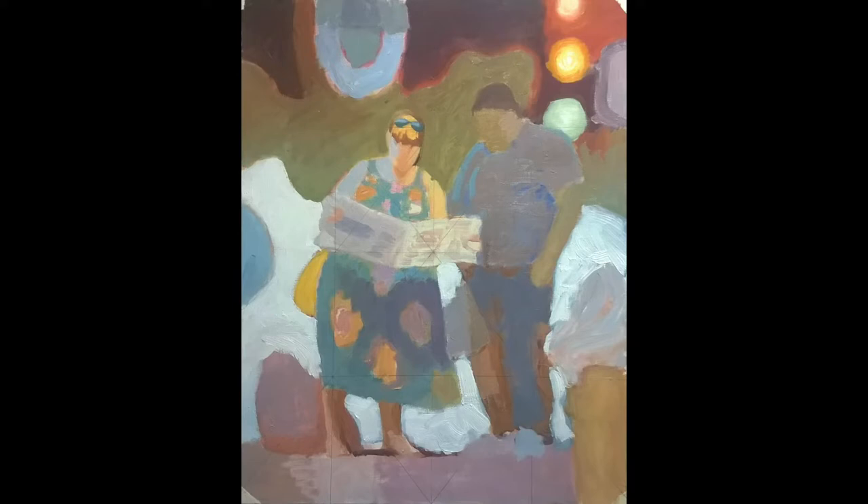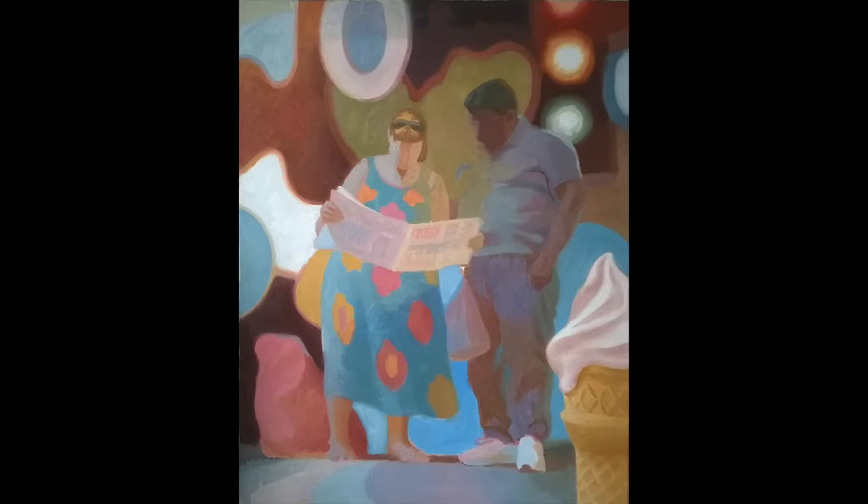Having got this far, I then launched into the full-size canvas. There are certain painters who are able to start in one part of the canvas and work piece by piece, patch by patch, adding one color next to another and blending the edges as they go to arrive at a finished result. I've never really been able to do that, but I'm a bit stubborn. So in this canvas that's what I tried — and quite predictably I wasn't happy with it. I usually block it all in and change things as I go. I tried it this instance and proved to myself that's not a good way for me to work.